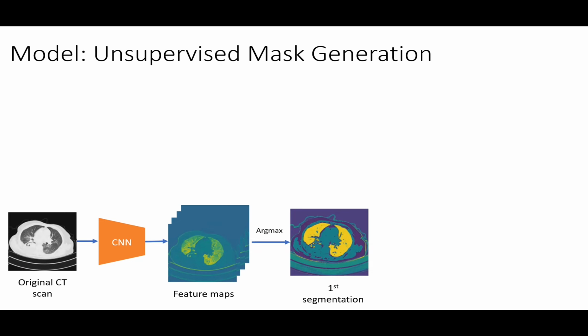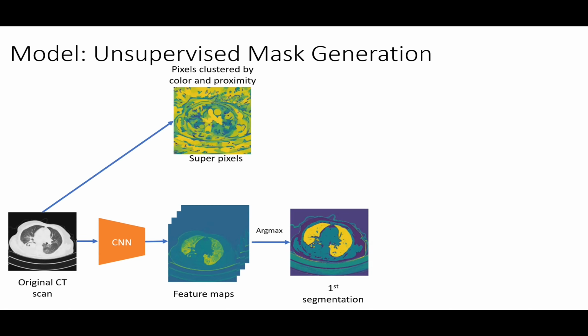So here, for example, if the lungs are what's really being represented in this feature map, then the first one that we're seeing is going to represent the lungs. Then maybe the second one will represent that part, which is the bones, etc. And so that's our first segmentation, but that's nothing near what we want to do.